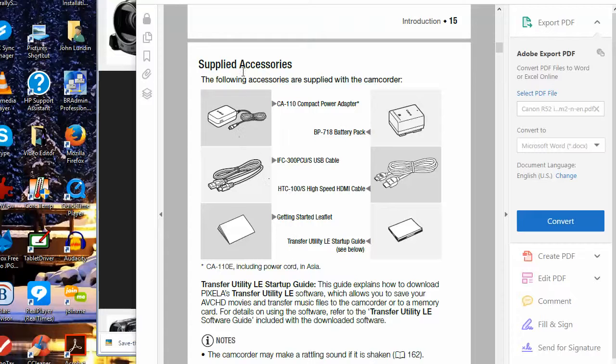There are also some hints supplied in the parts that come along with it. The idea of a cable strongly suggests that something is an input or an output from the system. So here's a power adapter. That's basically a charger. That would be an input. Okay. There's the battery pack.